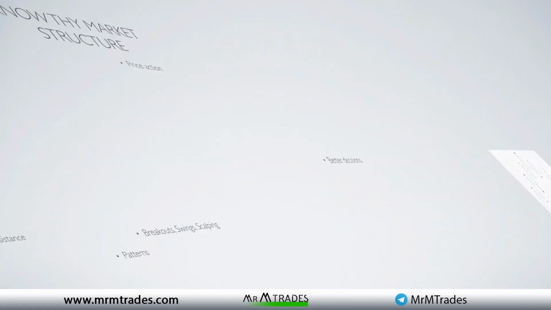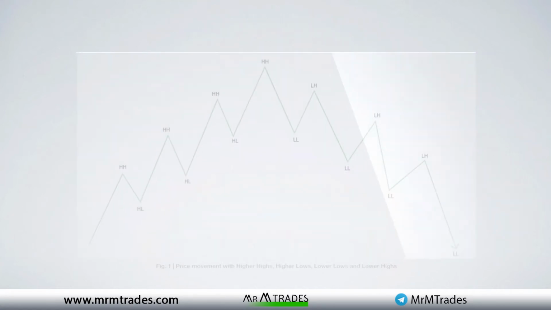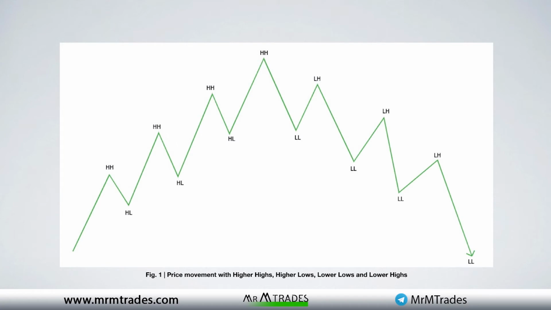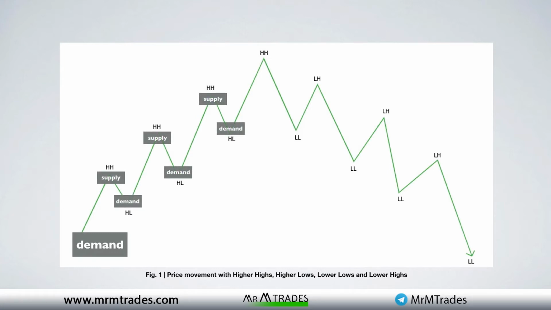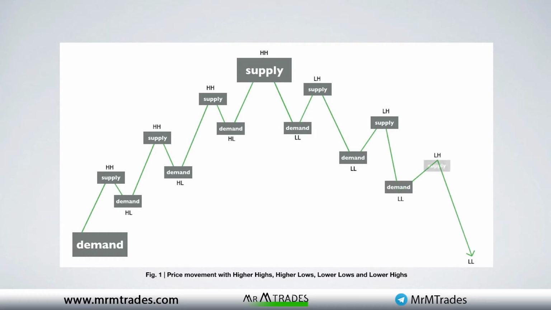What we have here is the line representing our price, creating higher highs and higher lows, lower lows and lower highs. Is there a particular reason the price moves this way? Well, there are quite a few, but one of the most important ones is the law of supply and demand. According to Investopedia, it is a theory that seeks to explain the relationship between the availability and desire for a product, such as security, stock for example, and its price.